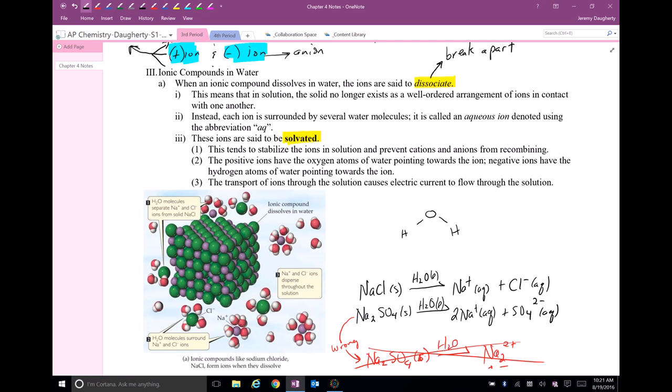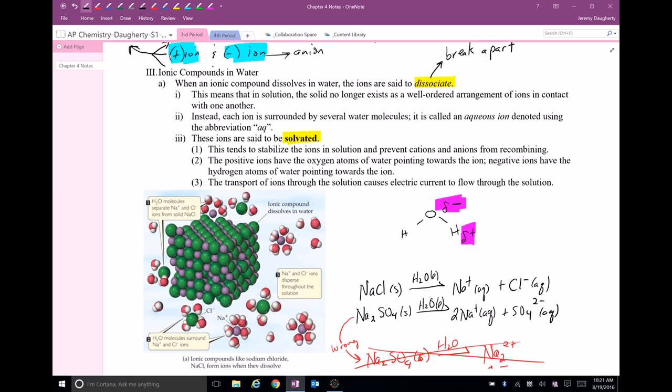And we'll explore this in more detail, I think, in chapter 8 or 9. But I just want to mention it now. So we get this polar molecule, which means that basically there's a negative portion. The oxygen is slightly negative, and the hydrogens are slightly positive. So we end up with this negative and positive portion of the molecule, and that negative and positive portion of the molecule then attracts certain ions.